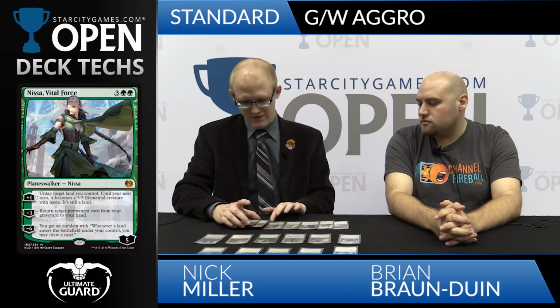Yeah. All right, we also got Nissa, Vital Force in here. We have not seen a lot of this card on camera this weekend. You've got a couple copies in your sideboard. Where is that coming in? It's going to come in any kind of grindier matchup where your life total is maybe not under a lot of pressure, because it just puts a lot of pressure on your opponent and threatens to ultimate and draw you a bunch of cards, or just keep hitting them for 5 damage. So in a matchup where your opponent's maybe trying to Fumigate you or something like that, you're going to bring in these Nissas, and it's really hard for them to deal with that.